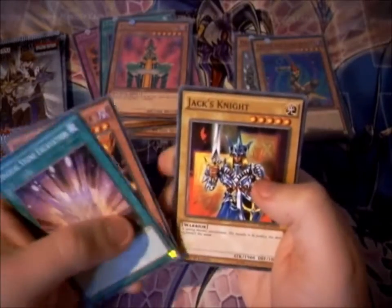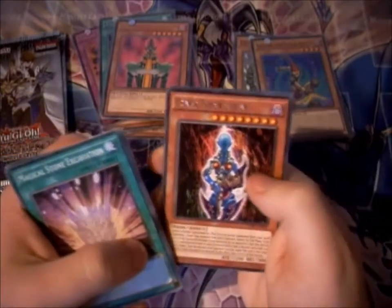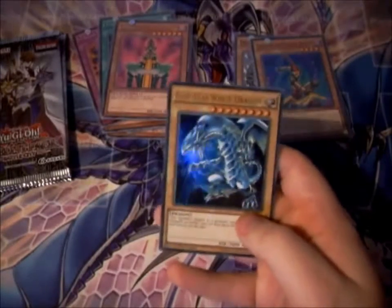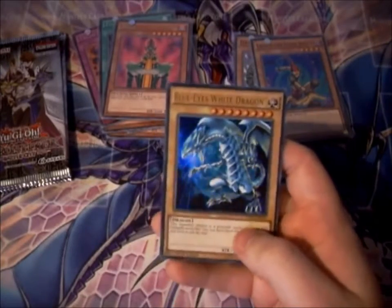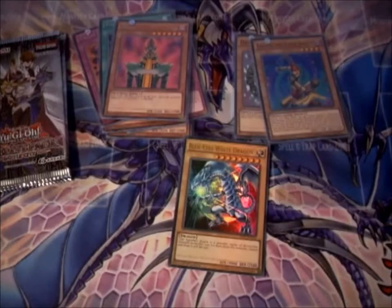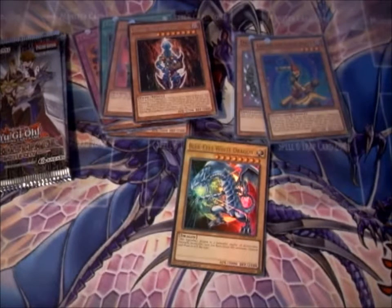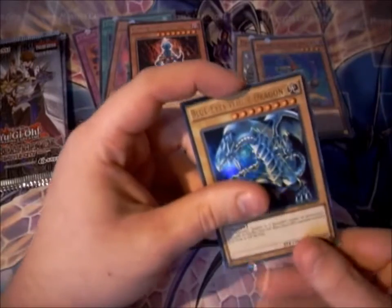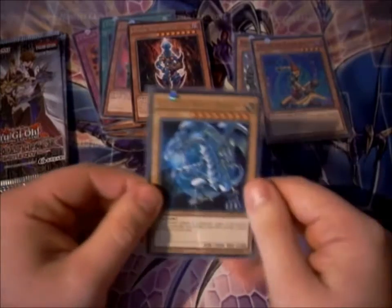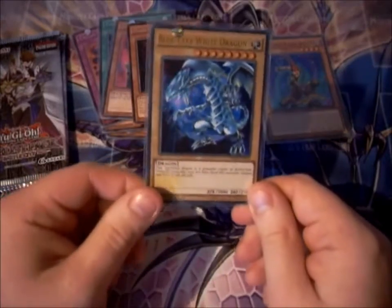So after Mystical Stone, Extravagation, Ice Fiend of Gearfried, Jack's Knight, we've got Dark Necrophere. Ah! Oh my god! Blue Eyes White Dragon! And it's the ultimate artwork from years ago! Baby, yes! That's what I'm talking about! Oh! Ooh, yeah! I'm gonna lose my voice before I go to work, which is in 2 days. Yeah, people, I'm still off. But oh my god, Blue Eyes White Dragon.